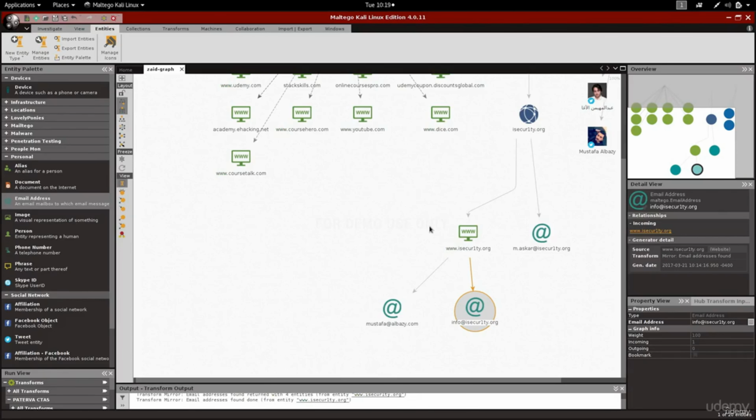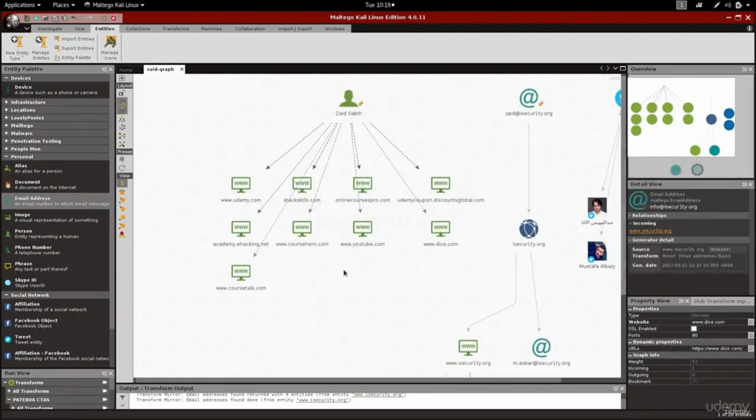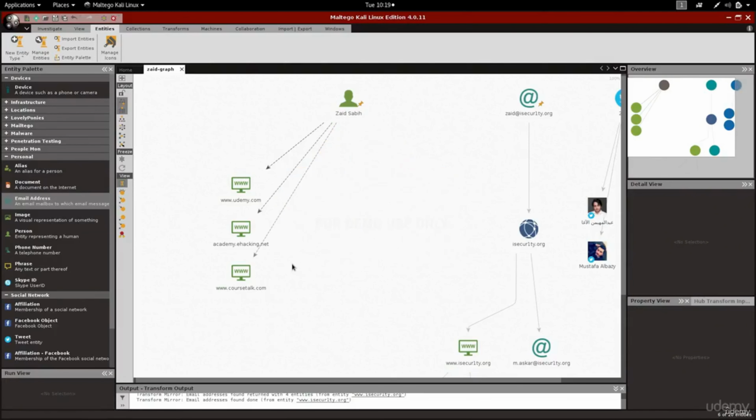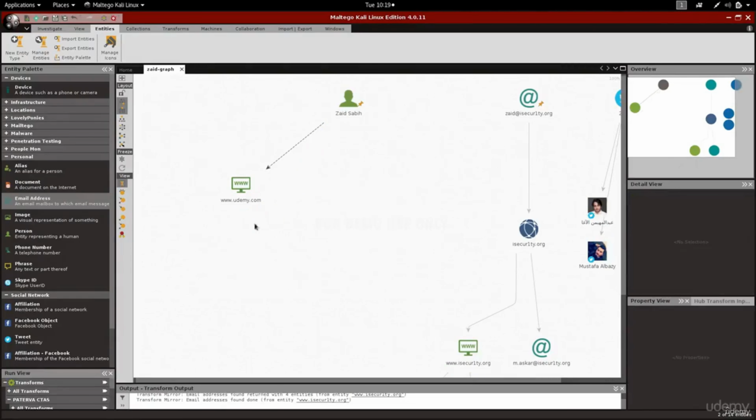Okay, now let's see how we can build up an attack strategy against our target, which is a person named Zaid. Before I do any of that, I just want to do this in front of you. Just organize my workspace so that we can think of it properly and come up with ideas. So I'm going to delete all of these websites because they didn't really contain any useful information. The only one that had useful information was Udemy, and that's the only one that I'm going to keep.